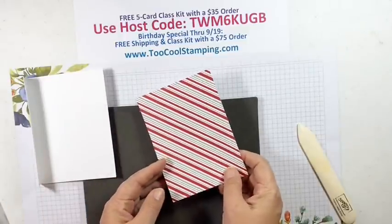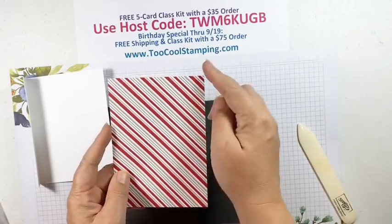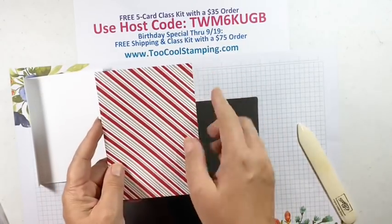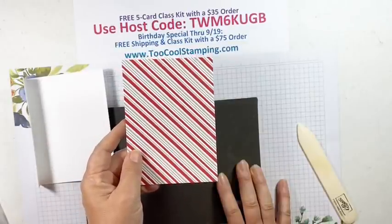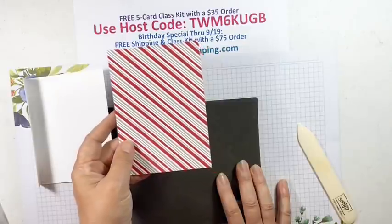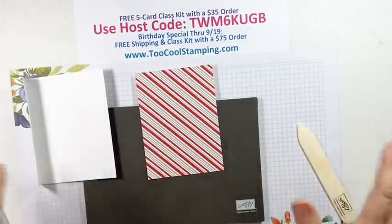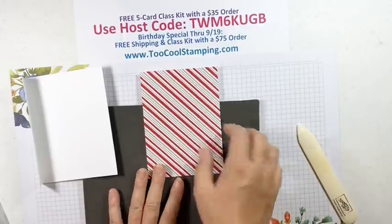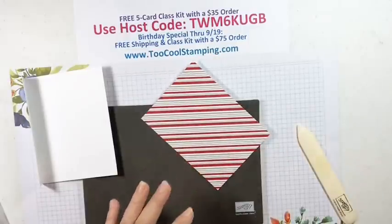But we're running out of time, so you definitely want to get it right away too. But we're going to cut these down to 5.5 by 4. So you're going to be able to get 6 pieces out of your designer series paper. This is where you can use any paper you want. You know, if you want a birthday stamp-a-stack or holiday, fall, whatever you want, pick your favorite, and you can get 6 pieces from each 12 by 12 sheet.